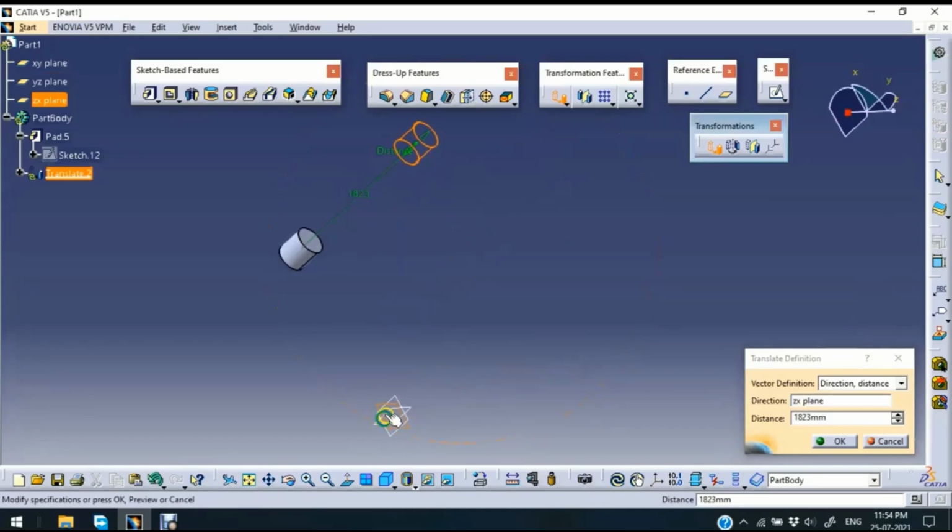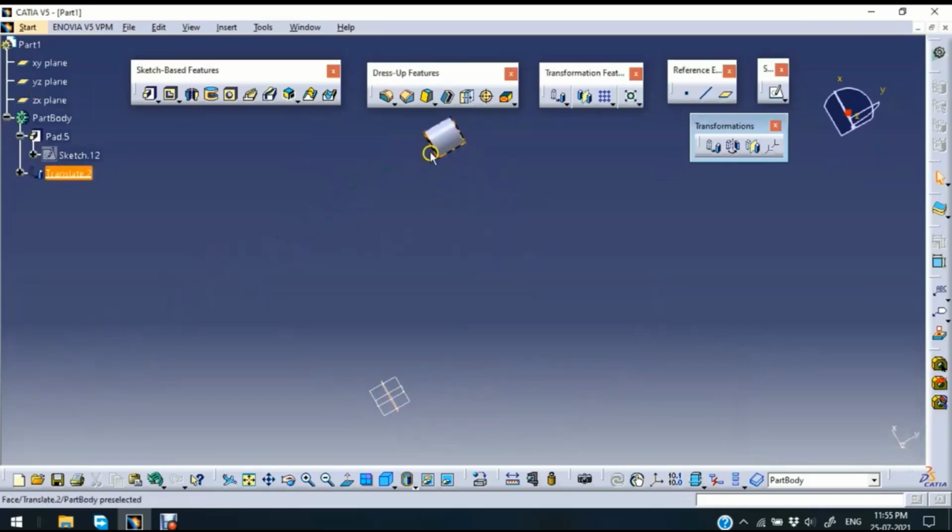In that case, along this plane, above or below, it can be translated. Depending on the direction of the plane, we can translate the object to the required distance. So this is the first tool, translation.